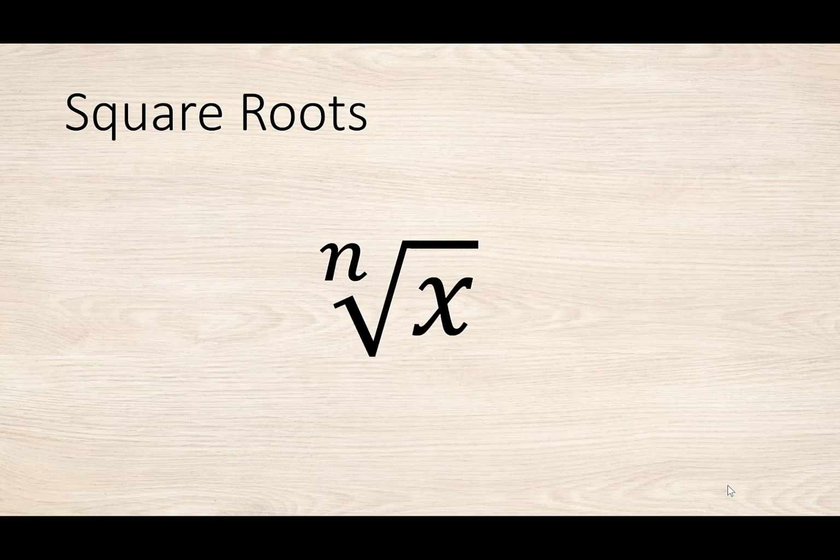So let's take a look at this square that we have here. Let's break down a square root. So we have this n, this funny looking symbol, and then this x. And what does all of it mean? Well, first we have this funny looking symbol, which is called a radical. And a radical is just taking a root. If it's a square root, a cube root, a 10th root, whatever it is, it's that symbol that lets us know that we're taking a root of some sort. Then we have the radicand, which is the number or the variable inside the radical. It's the value that we're taking the root of.